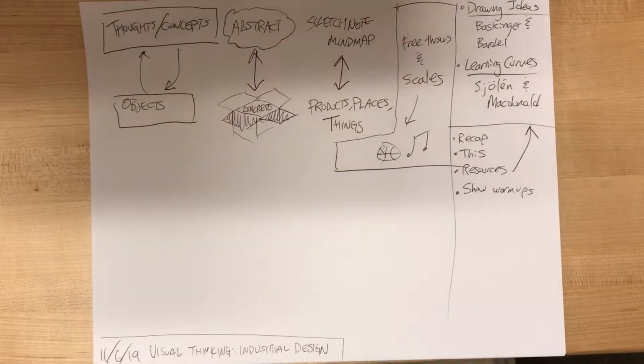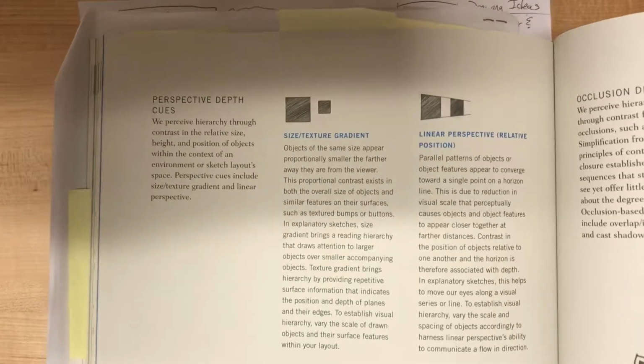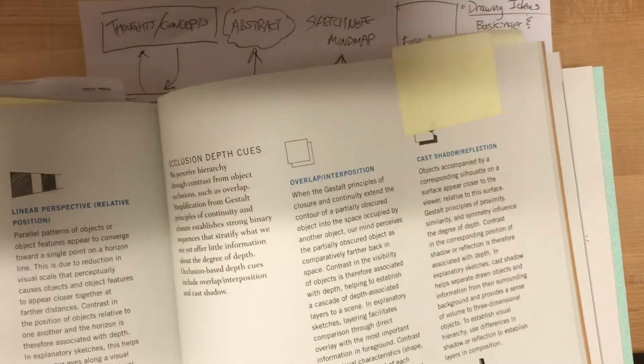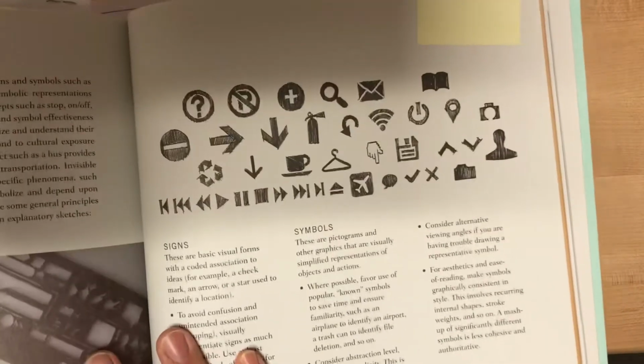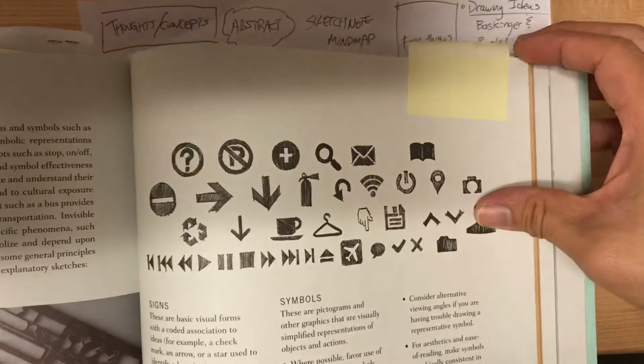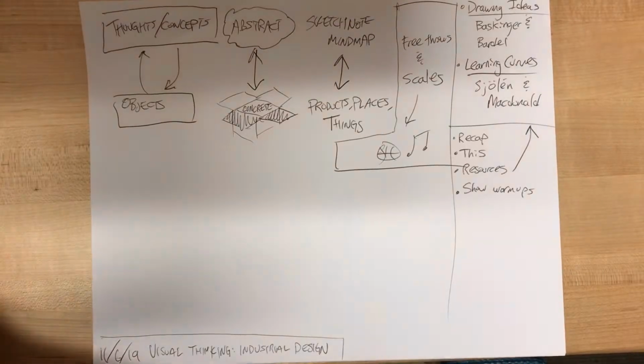So there's a lot of technique in here, but also more nuances and the theory behind it. And this is a whole class unto itself. And then we've talked a lot about signs and symbols, especially in an international context where the same language cannot be assumed. Okay, so that was book number one.